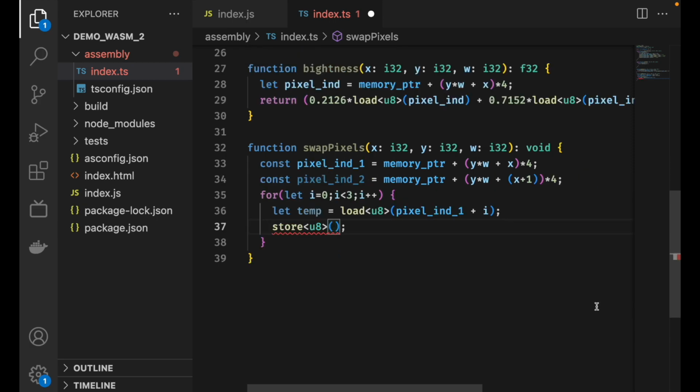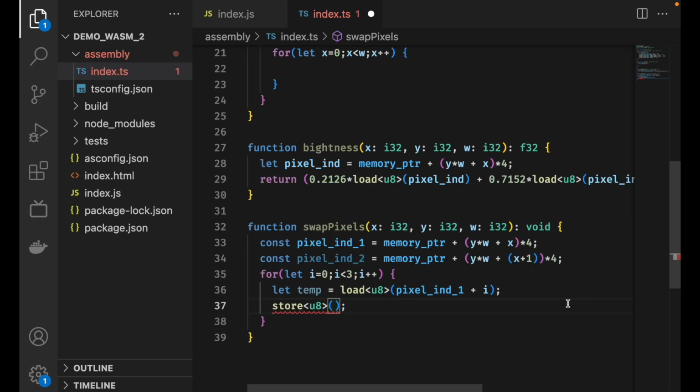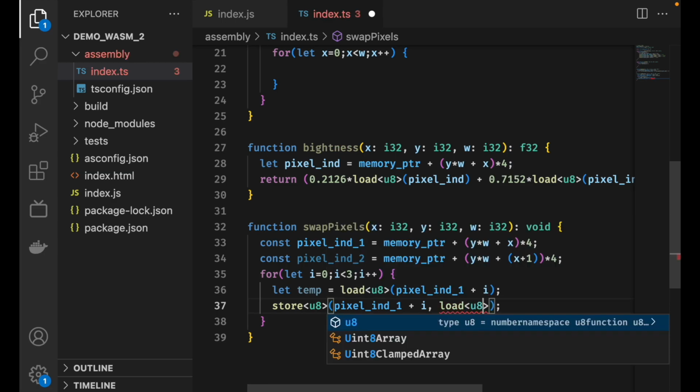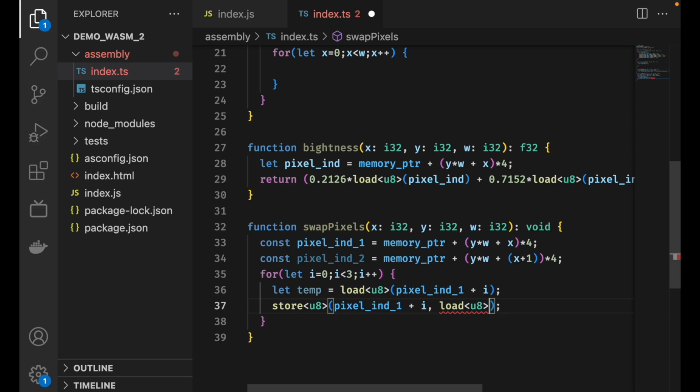We want to store it at pixel index 1 plus i. And what we store is what we get from pixel index 2 plus i.